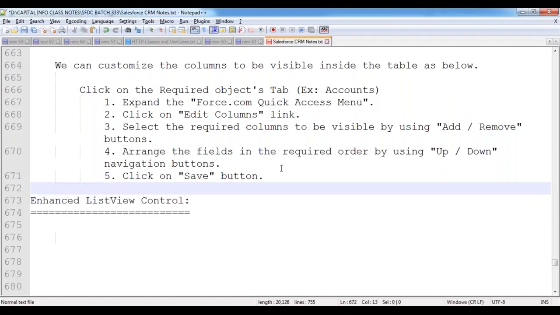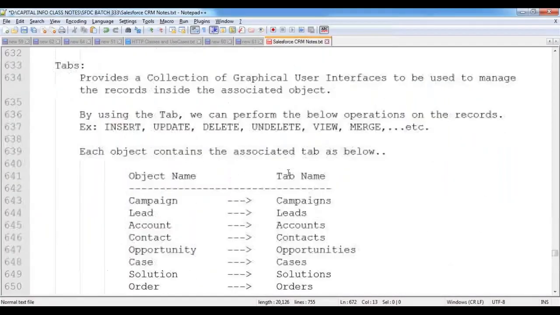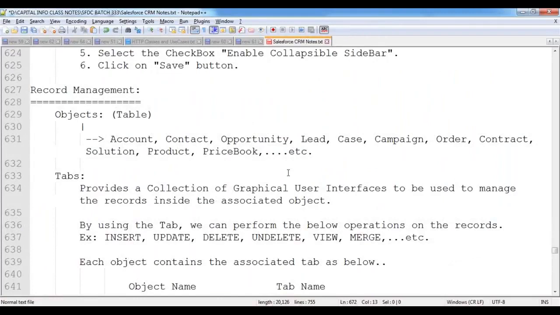Now, do the practice on this one today. Do the managing of the records inside the object. Try to play with the user interface, then you will feel comfortable with it. Don't think like, sir, if I click on this button, something went wrong, something will be deleted. Don't think like that. Click on any button over here, nothing will happen. If you click on that, then you will know what kind of features are available. Everything you should be aware of, so that you can feel comfortable with the navigation part also.